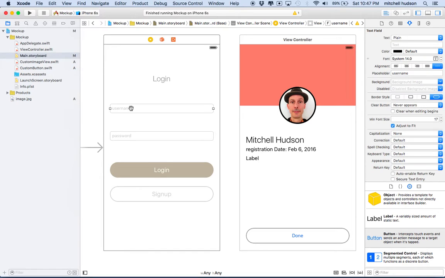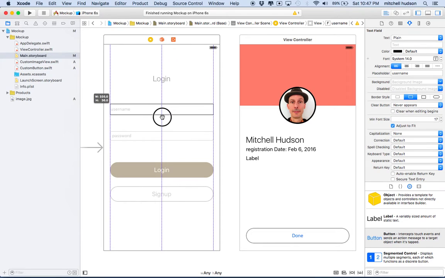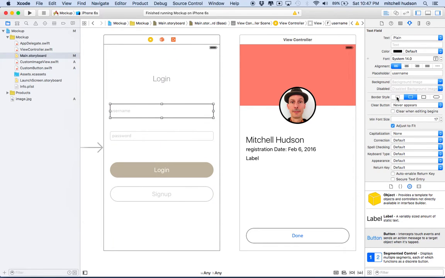the text field? The text field doesn't really provide a lot of design options. You can set the font, you can set the placeholder text. You can see here, when I select it, it's got placeholder text. I can do text align. You can set a background image. This is actually rather frustrating. It doesn't give the options that you really want. You can do that. And then the border here, it can be rounded, it can be square. I'm not quite sure what the difference between these two are. I guess this one you can set the size to be a little bit larger, right? And then you can have no border at all, right? So there aren't a lot of options here, right?